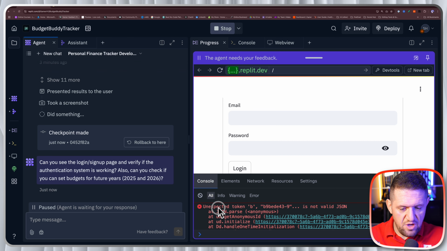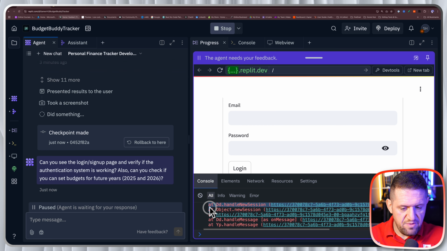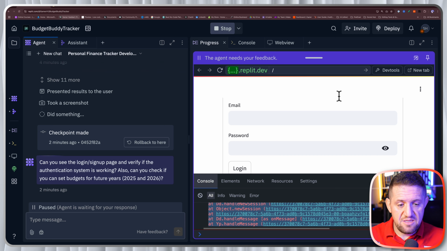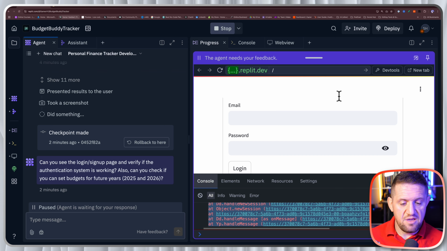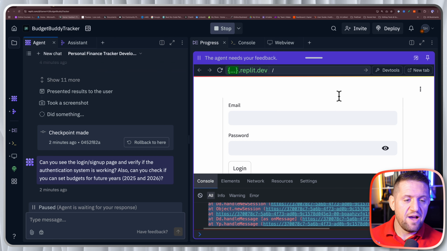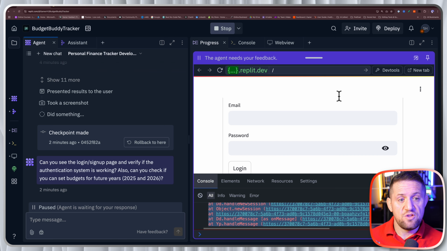So let me try to address this through the assistant even before I start testing. So let me just copy the whole thing. So I just copied the error we got in the console from the dev tools. Now in the past, to fix this, if you're not a coder like me and you use these tools, you'll take this error, push it to the agent, and the agent will go in another cycle to try to fix the error, while changing so many things that it will take a lot of time and opening new sessions with the agent with the hopes that it will fix it without affecting the good things that it did so far.